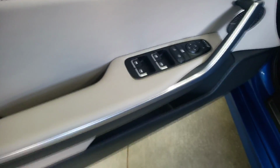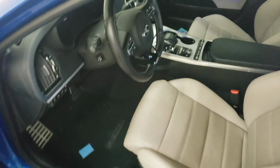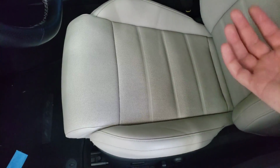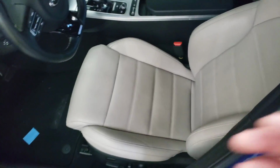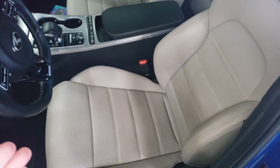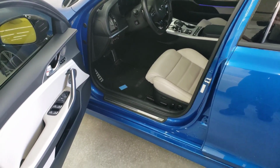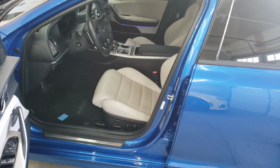But at the end of the day, the dirt and grime that collects on these is just insane. Here too, because you open and close it, it just collects so much dust. Now I did get these coated, as I stated in another video prior. And so when the dirt does collect on these, I'm able to take a damp microfiber cloth and just wipe it down, and it takes a lot of the dirt out. But it is still very hard to maintain and very hard to keep in showroom condition. Had I thought about it, I might have gone with a white with red interior. But again, these are very minor things that I found to complain about on this Kia Stinger.